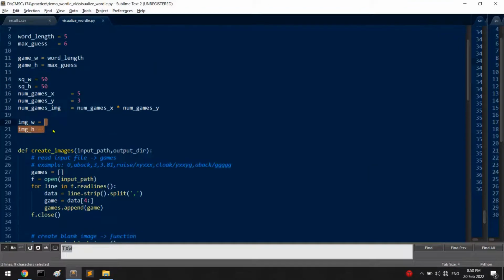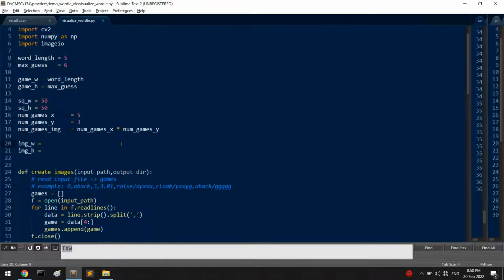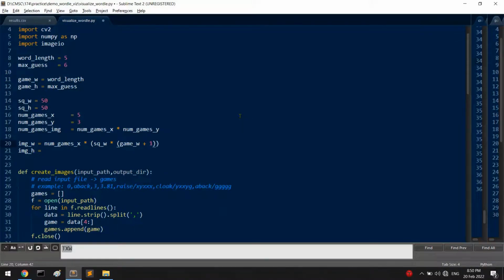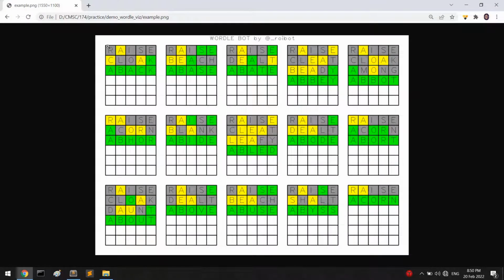So the image width would be the number of games in X, which is 5, times the square width, which is 50, multiplied with game width plus 1. Why did I add plus 1? Because for each game, you have an extra 50 pixels for the margin. So this 50 here is for the margin, this 50 here is for the margin, and so on, right?